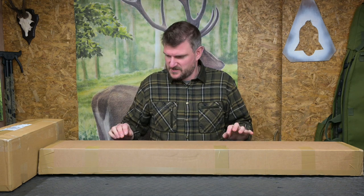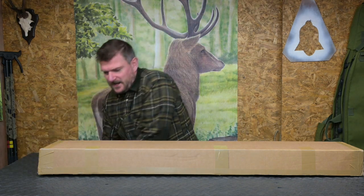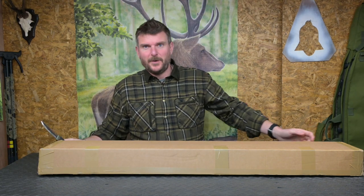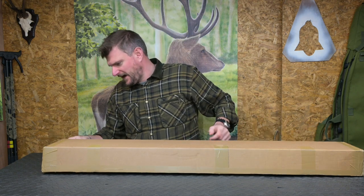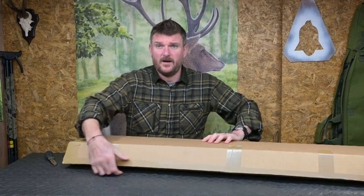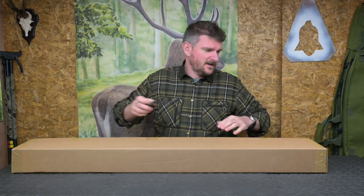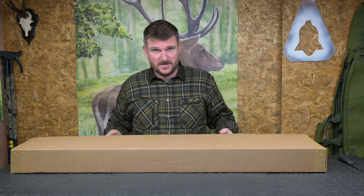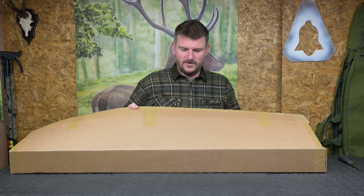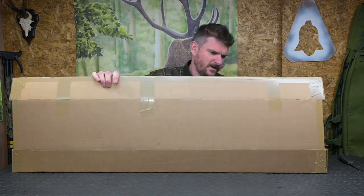I'll be honest, I have slightly started to open this because any new parcel from Blaser tends to be somewhat like dissecting a new alien species - you've got to figure it out as you go along and find all the little cut lines. I'll spin this round. I say it's from Blaser, but I'm under the impression this is a new Sauer, so let's have a look and see which one it is.